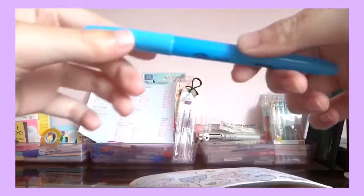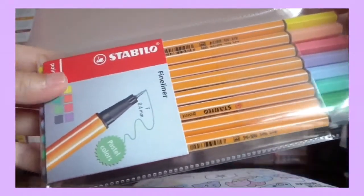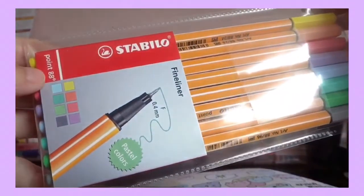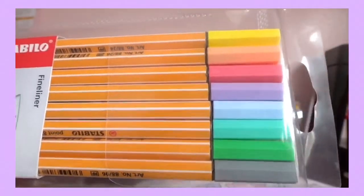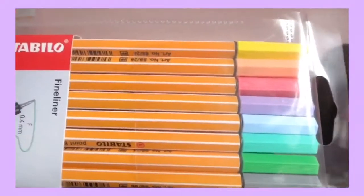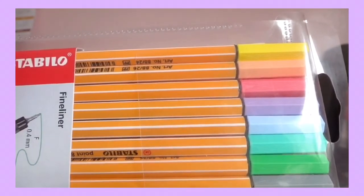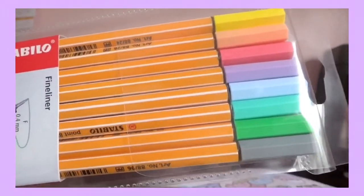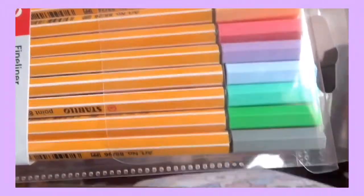Oh, I also forgot I have a blue Sharpie — it's all in one pack, the Sharpie Smearguard set. Next I have the Stabilo 0.88 pastel set. If you've seen my post, I did a swatch of this and I really like it. I tried it with most of the highlighters and by itself it doesn't smudge, which I love. I'm going to use this to annotate my notes — to mark important parts or draw diagrams and stuff.